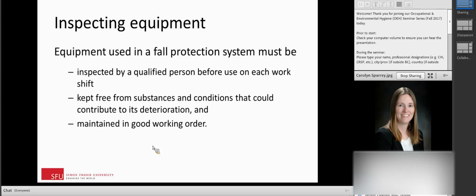One of the things that you have to do as someone using fall protection is you have to inspect your equipment. On each of these pieces of equipment, there's safety tags that tell you how to use the equipment and who it's made for and all that sort of stuff, what its ratings are. Every day, before you put on your fall protection, you're supposed to look through your whole entire lanyard, look through your harness, make sure there's no damage to it.